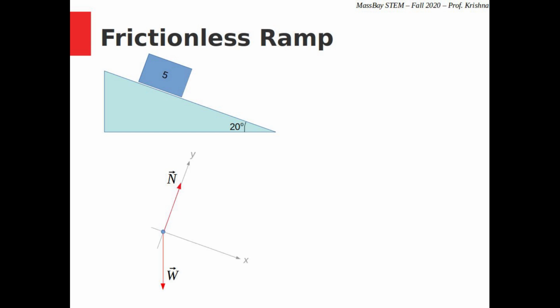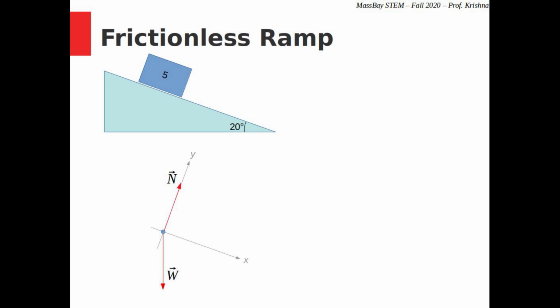Now, let's draw the axes. In ramp puzzles, we have a convention that we always draw the y-axis in line with the normal force. As we've seen, the choice of how the axes point doesn't alter the motion of the object in the puzzle, it just establishes the perspective of the observer. It so happens that this way of setting up the axes makes the puzzle easiest to solve, and we'll see why later in this video.